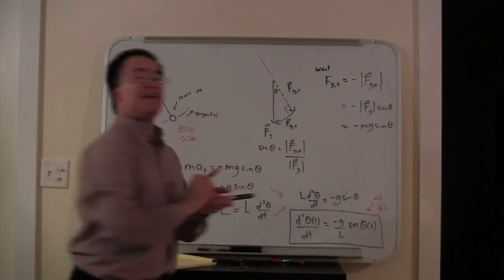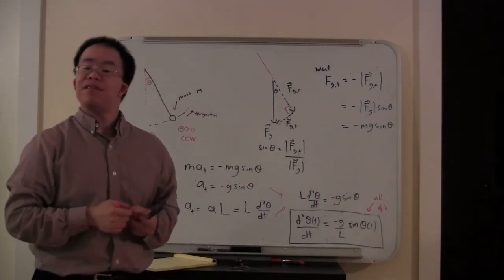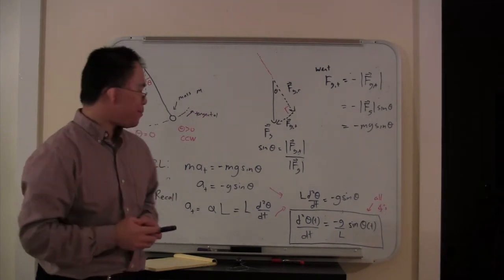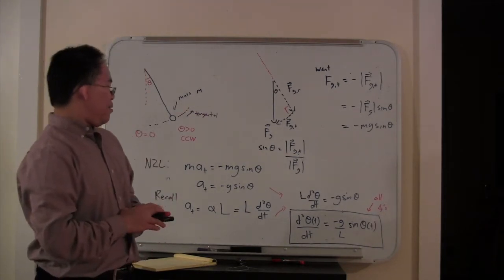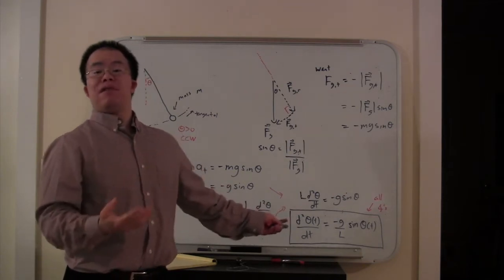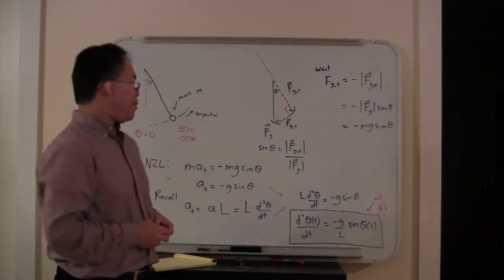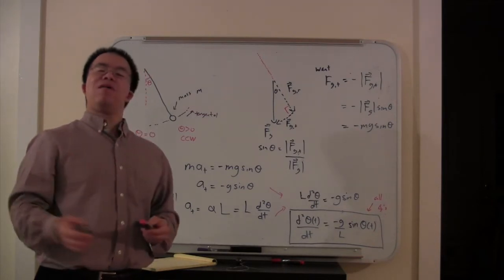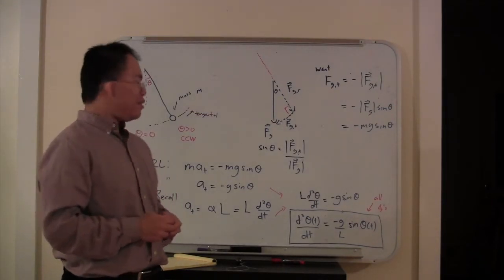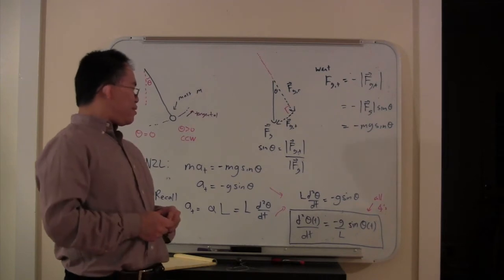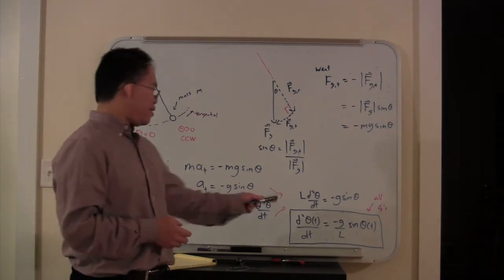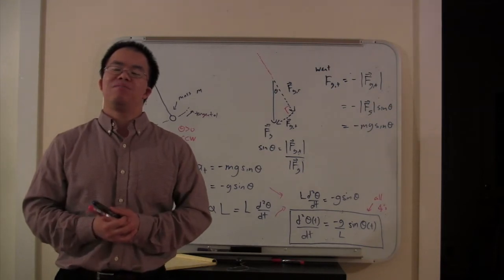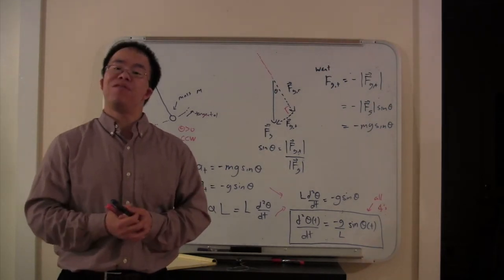Right. We didn't make any approximations in deriving this. We just applied Newton's second law. Now, this is what we call a differential equation. This isn't a diff-EQ class, so I'm not going to dwell on techniques for solving this. But it does turn out that this particular differential equation isn't straightforward to solve analytically.